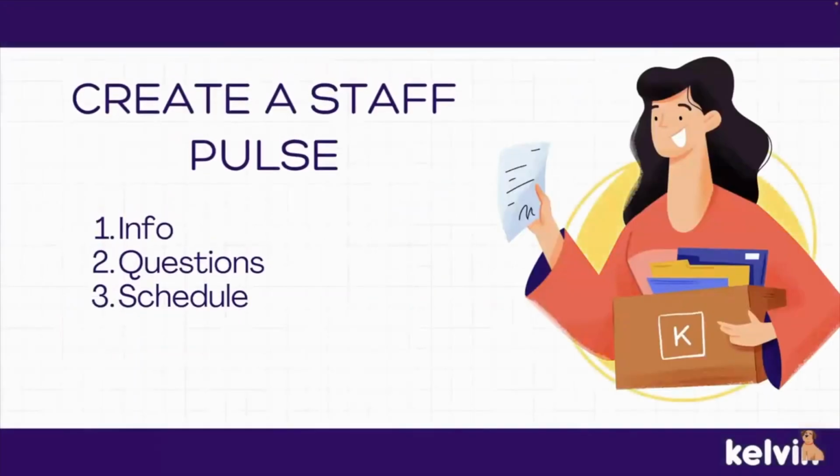So before we get started in creating a staff pulse, I'd like to mention that the 3 steps are essentially the same as creating a student pulse. The first step is to fill out the info page. The second step will be to add your questions. And the third and final step is just to schedule your pulse. So as easy as 1, 2, 3, we're going to jump into our demo site and show you how it's done.